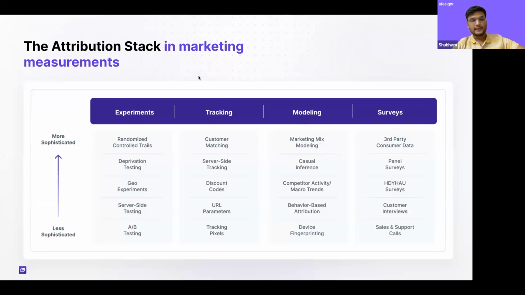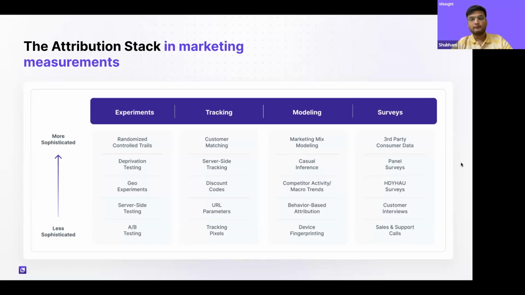And they are also arranged from lesser sophistication to higher sophistication. So in this, there are tools which many of you would have heard in each category. For example, in experiments, we do A/B testing, we have split testing, geo experiments, and then the tracking, which we just saw, the multi-touch attribution. It's all about tracking that we track server-side events and map them to conversions and so on.